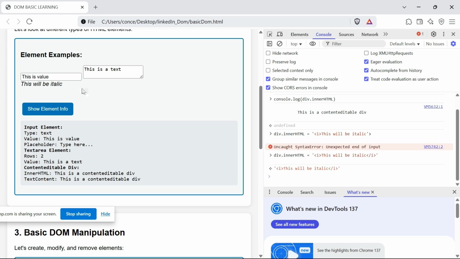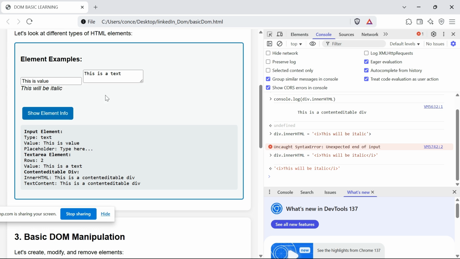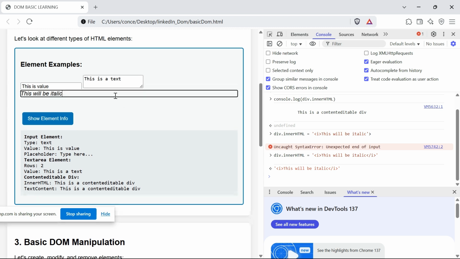This is how you can do it in Facebook or LinkedIn or any social media. You can change colors and all. They all use contenteditable. So this is what we call rich text here. This one we call rich text, and the editor which can handle it we call a rich text editor.